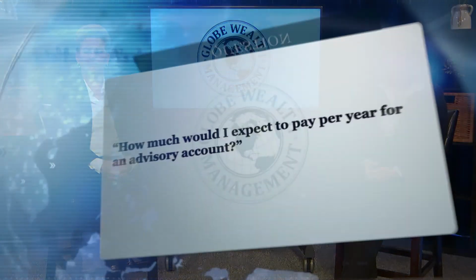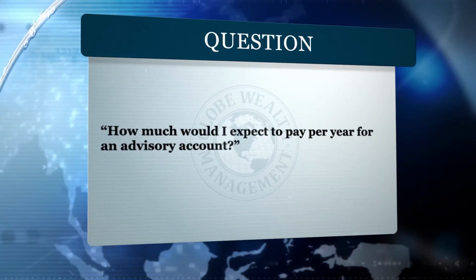There's no upfront sales charge, although the annual expenses are slightly higher. This may be a good investment for a shorter time horizon of ownership. So say maybe you only had 2 or 3 years, you might choose a C share versus an A share if, say, you had a 15-year time horizon. We recommend reviewing the prospectus and your long-term plans for your investment in order to make the best decisions for your specific situation. So Stacy, how much would I pay per year in an advisory account?